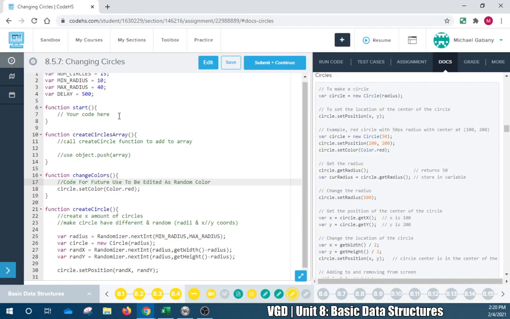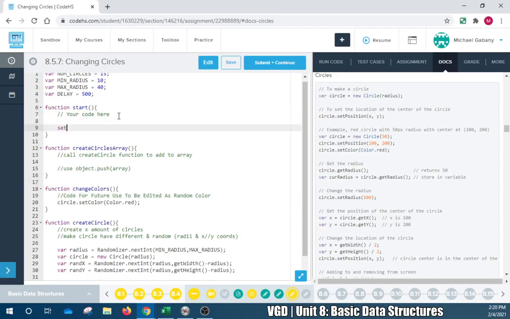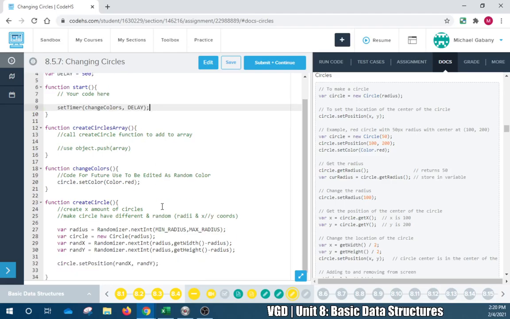So we are going to eventually do set timer on this, and we are going to change those colors, right? And we're going to use that delay, which is actually capitalized. And once again, this has been explained in past videos as well.